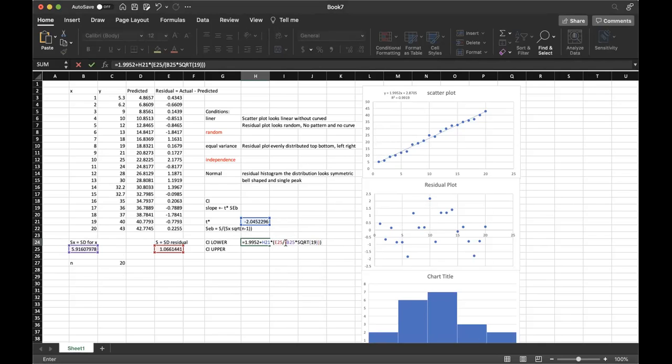This formula here is a little bit long because that is our Sx, this is the standard error of slope, and this is our T star.